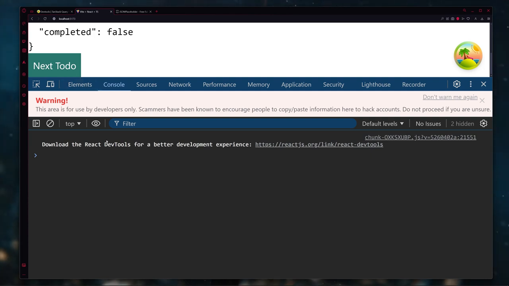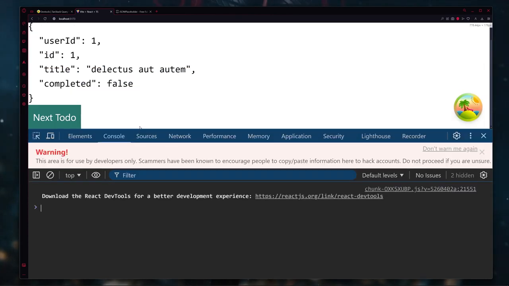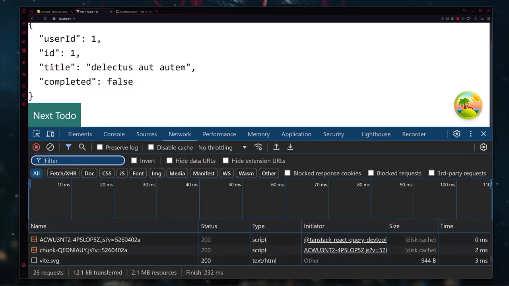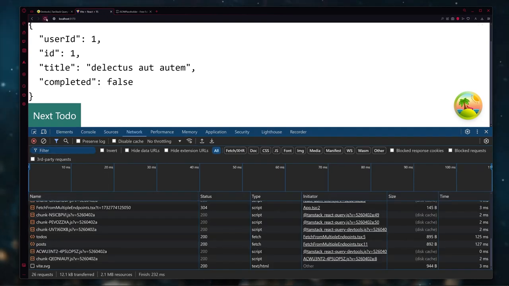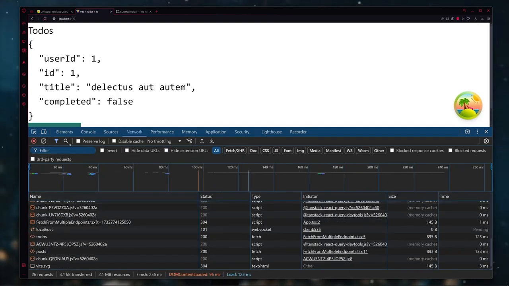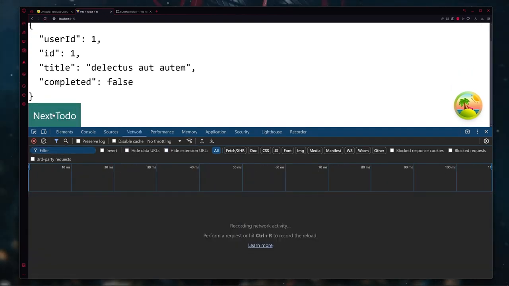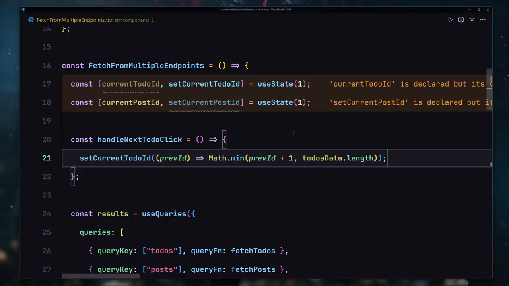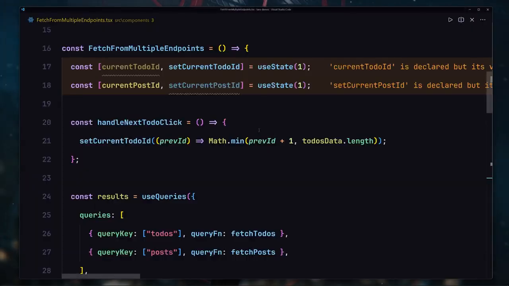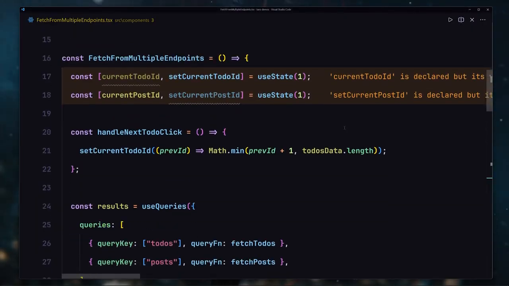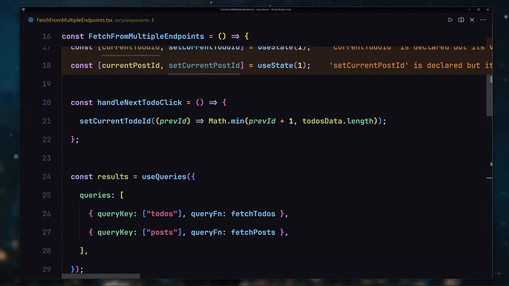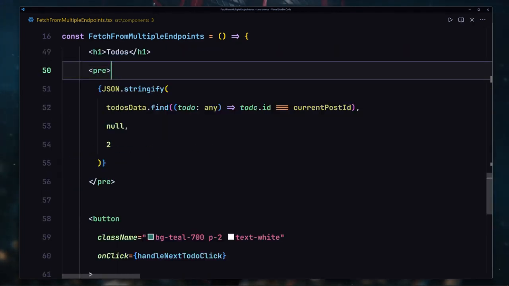If I click on there, it should be getting us new data. Why is it not working? Let's go back a bit. I'm going to clear this out, and now I want to click on there, and it's not working. I know why it's not working, because I spent a lot of time figuring out what I did wrong.